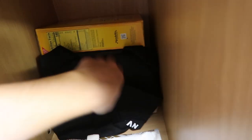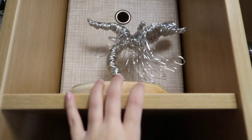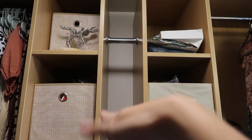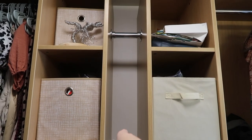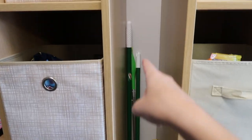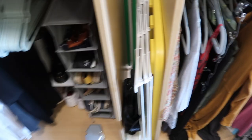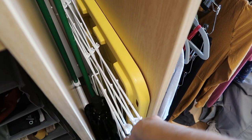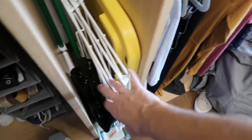I just have some bags and hats back here. This was my art project — it's just up there because I don't know where to put it. There's a little hanging thing for hang drying clothes. In this space right here we just have a bunch of cleaning supplies. This is my drying rack for my clothes — highly recommend one of these because I don't dry any of my clothes, so I need something to hang them on. It folds up and fits perfectly in this little compartment. That is my closet.